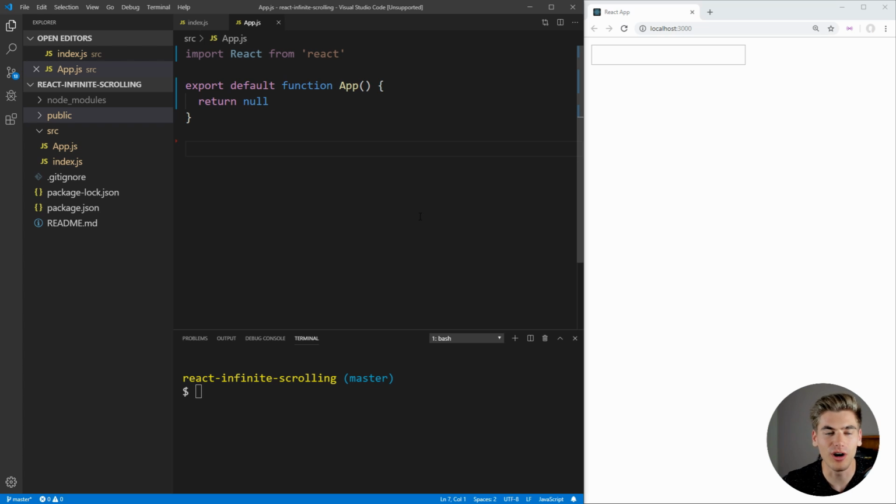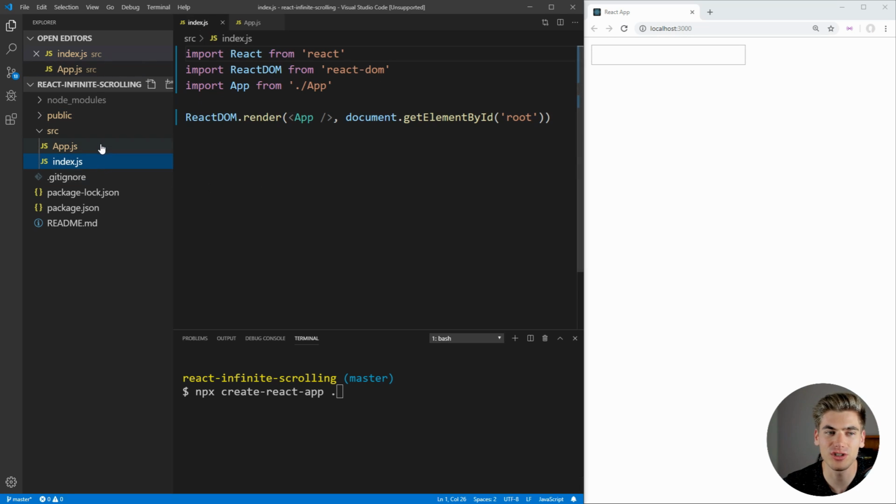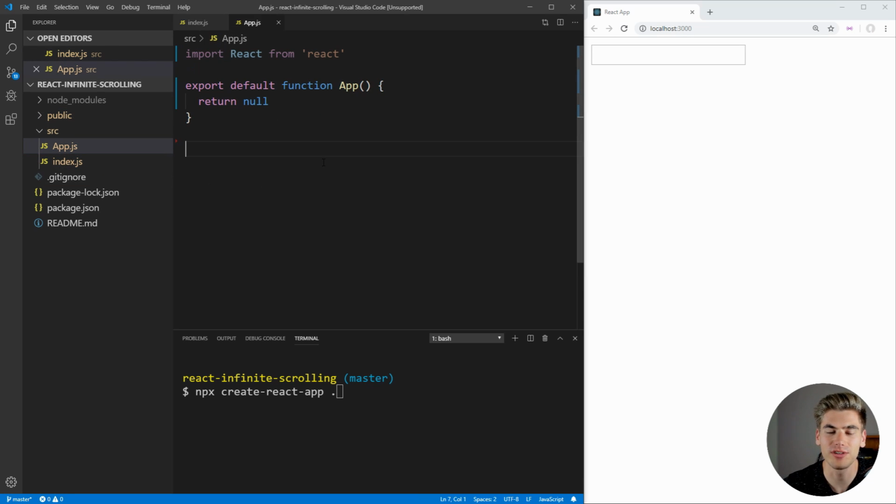And to get started, on the left-hand side, I have Visual Studio Code open, and all I did was run npx create-react-app with a period, and this generated all of the boilerplate React code that we're going to need. I then went around and removed all the files we don't need, such as CSS files, service workers, and test files, so that we're just left with our index.js and an empty App file to actually put all of our React code inside of.